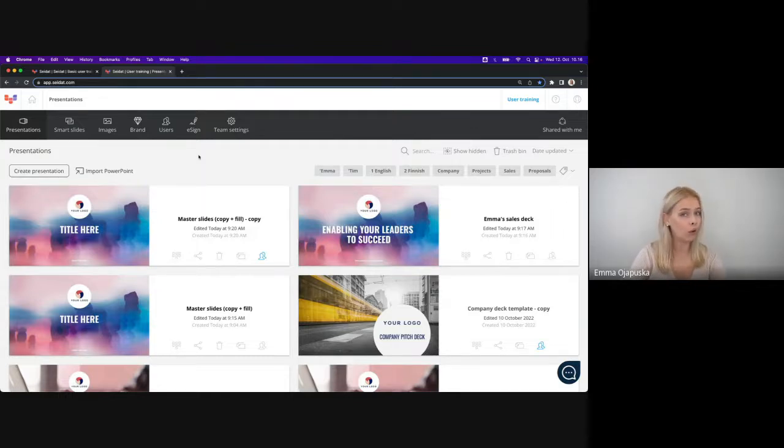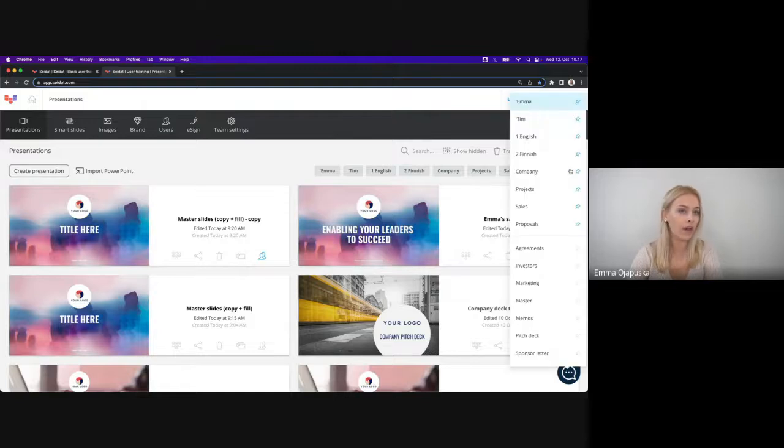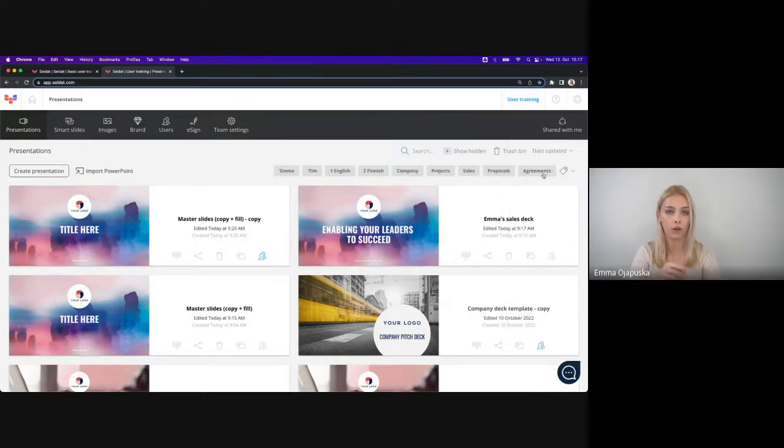But instead of folders, we use tags. So tags work so that here on the front page, you open this little tag icon. And what you see there are the tags that your company or the brand manager of your team has set there. I have pinned some of these tags to the front page. As you can see, after some of these tags, there's the little pin icon. And once you press it, it will be pinned to your front page.